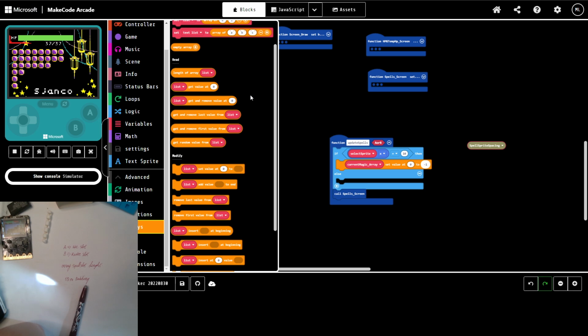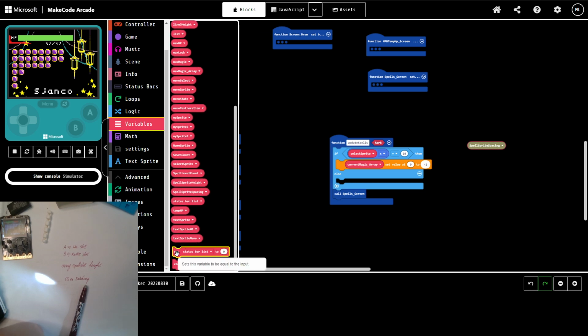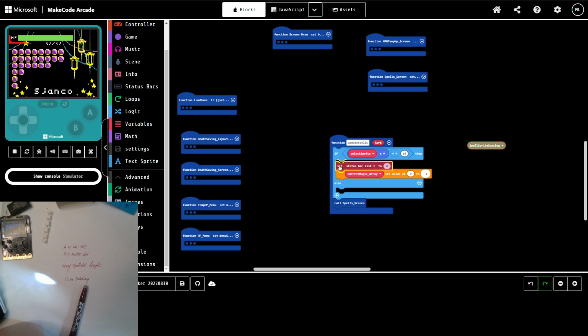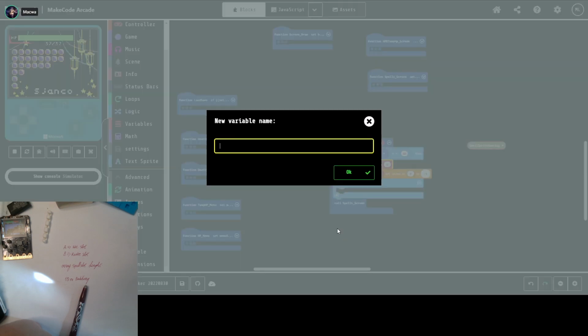So first we have to set a variable. Sure. Variables galore. Set. New variable. Don't rename it. It's a different variable. What do you call it?